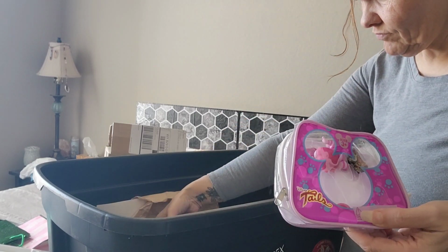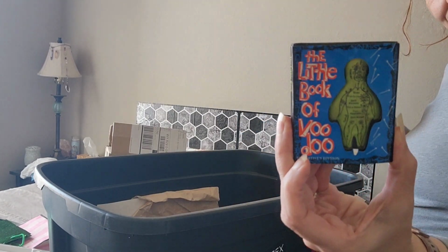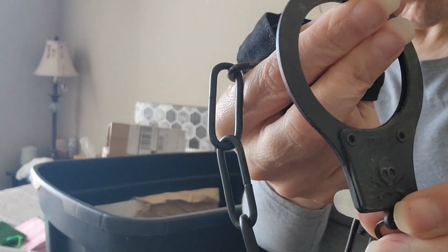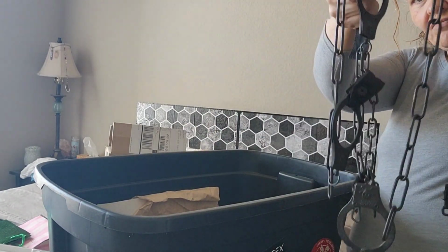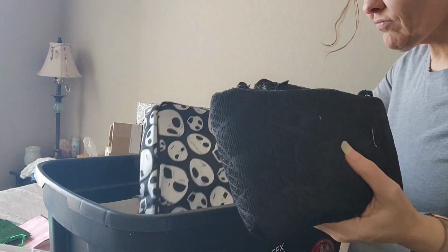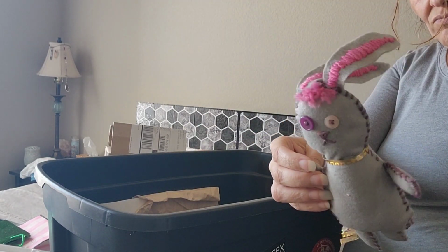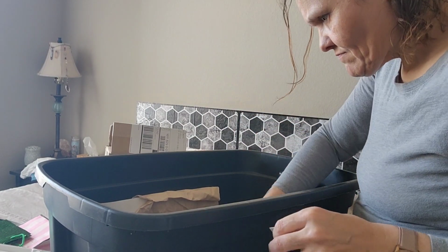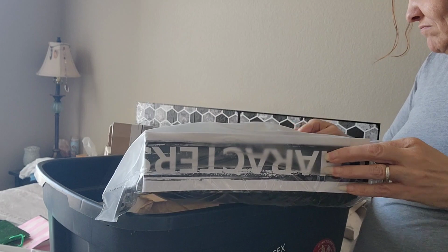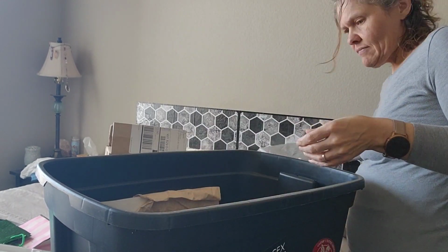And I have a lot of pins and things that... Powerpuff Girls thing, I never opened it. A little voodoo doll book. But yeah, I've got so many things that I've never actually done anything with. That is Trip Pants stuff, accessories. Those are curtains. One has spider webs and the other is like a Halloween scene. That goes with that little doll that I have. The big doll, actually. Another wig. Yeah, I have so many things that I never used. I never even took them out of the package.